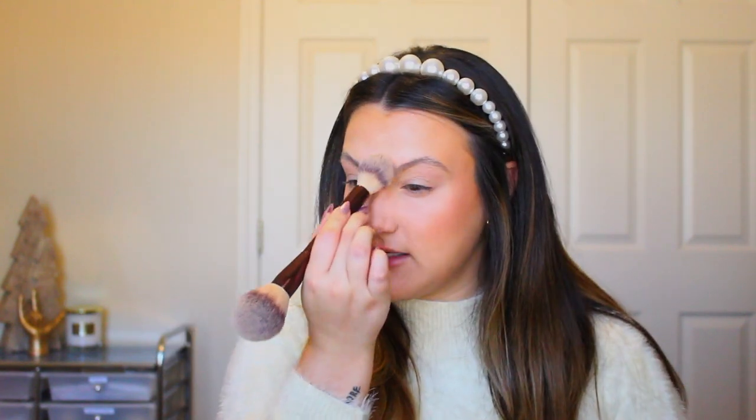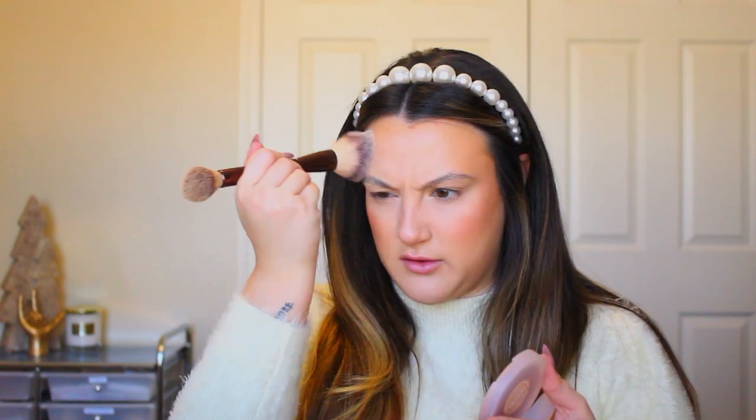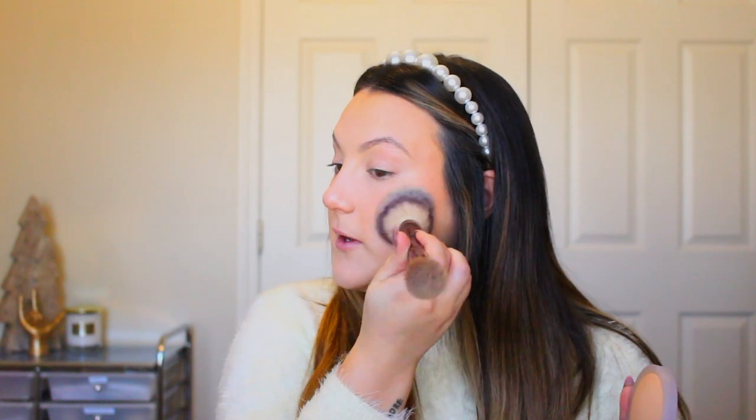For the rest of my face I'm going to take the Kosas Pillowy Cloud Setting Powder in the shade Pillowy. It's so pretty and so lightweight. It does have a color to it, but the payoff is so light that you don't need the exact same shade as your skin — as long as you're within one to two shades you'll be totally fine. I almost compare it to a MAC Mineralized Skin Finish in terms of that satin finish.